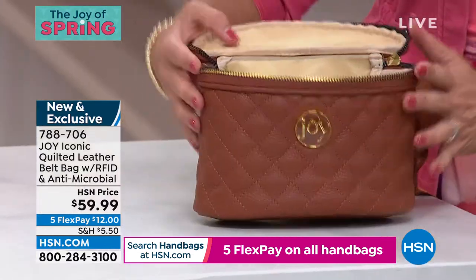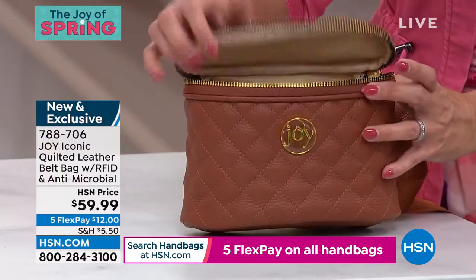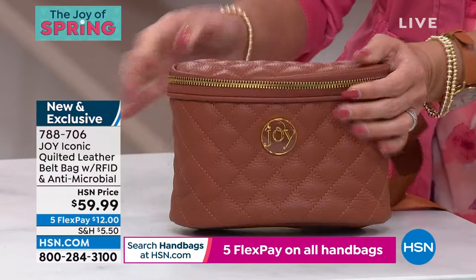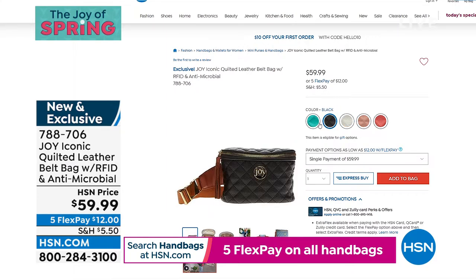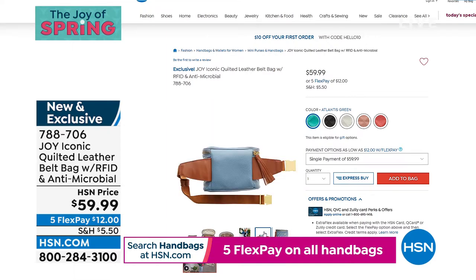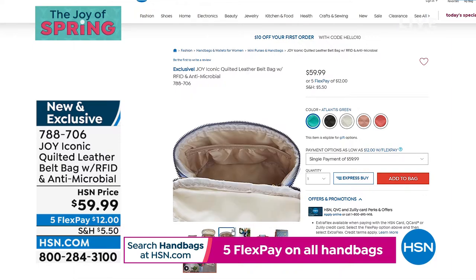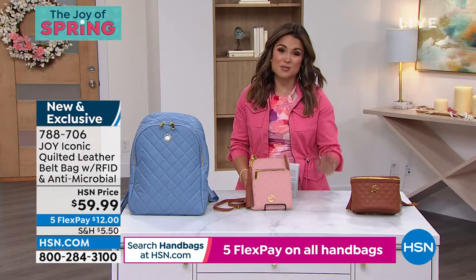It's gorgeous. It would be such a great gift idea. Look at how this is designed, look at all the space inside. You want to be hands-free and at the height of what's happening in fashion right now? You need to have a belt bag in your life. Look at the buckle — even the buckle is a beautiful gold. It's like jewelry. Look at the colors: rose quartz, dove white, black, Atlantis green, and a handful of the cognac. Very limited, you guys. Last opportunity. We have been celebrating all day with this handbag collection. 12 bucks on Flex Pay for that.